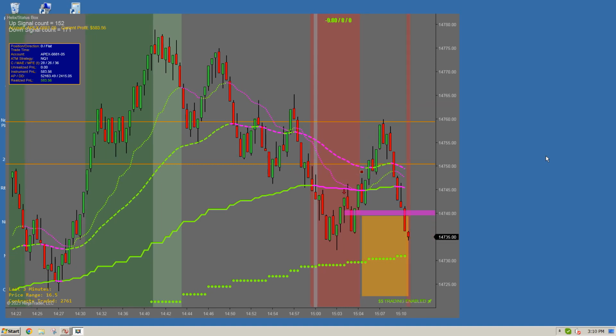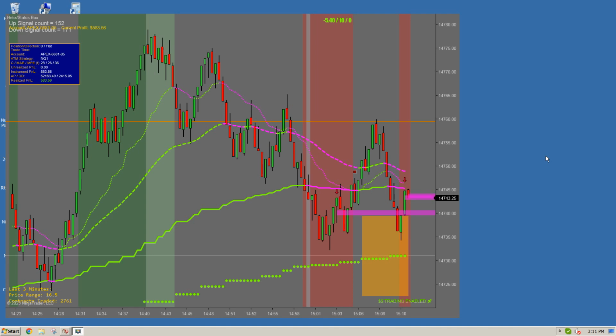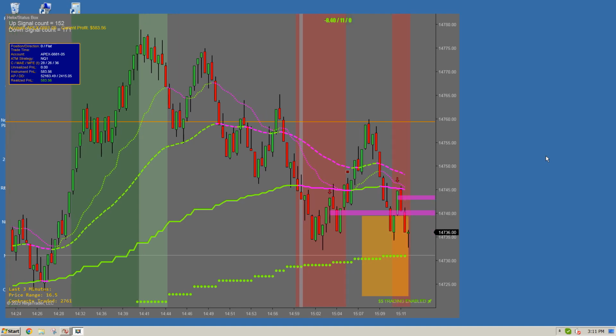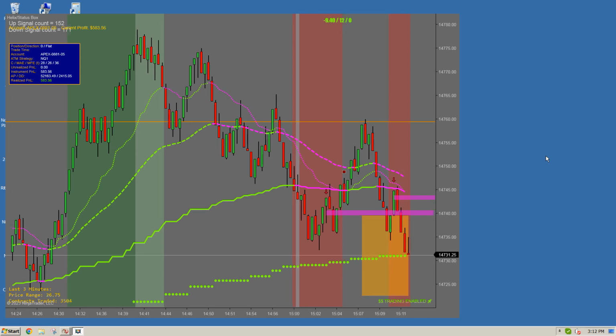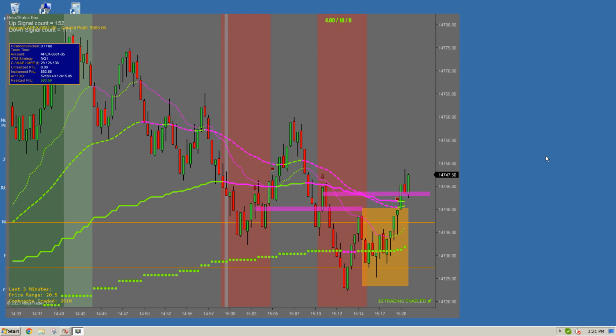Now what you're seeing here is these moving averages. If it takes a trade, it's going to take a trade in that no trade zone. But that no trade zone is around that big moving average, and that big moving average has a high ability to bounce from there. So that's why we have a no trade zone.